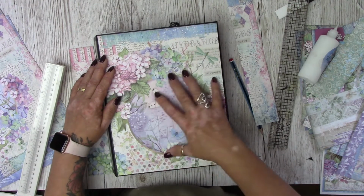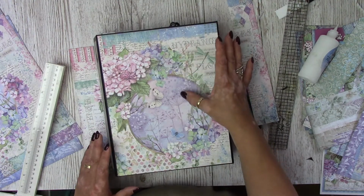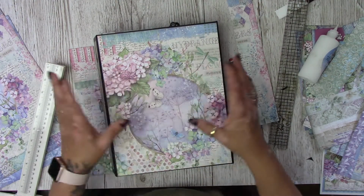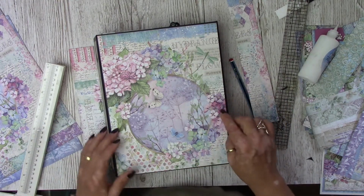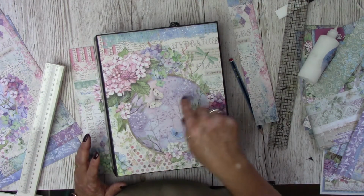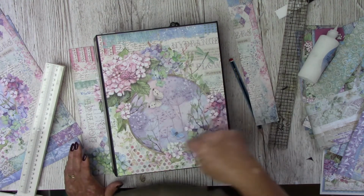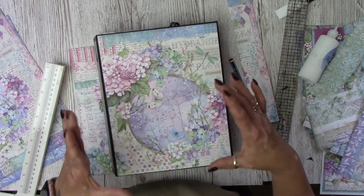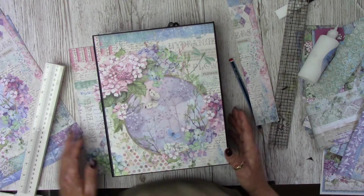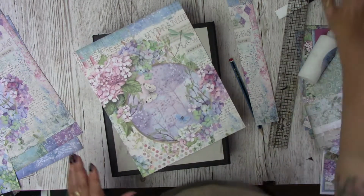I quite like it down here, because then you've got the top here, if you wanted to put a sentiment, or you wanted to put like a photo frame like I did with the other one. I can't really so much do the photo frame with this one because my shape is round, and I think if I put a rectangle one on there it would look a bit odd. We're going to ink these edges now, and we can then get it stuck on.